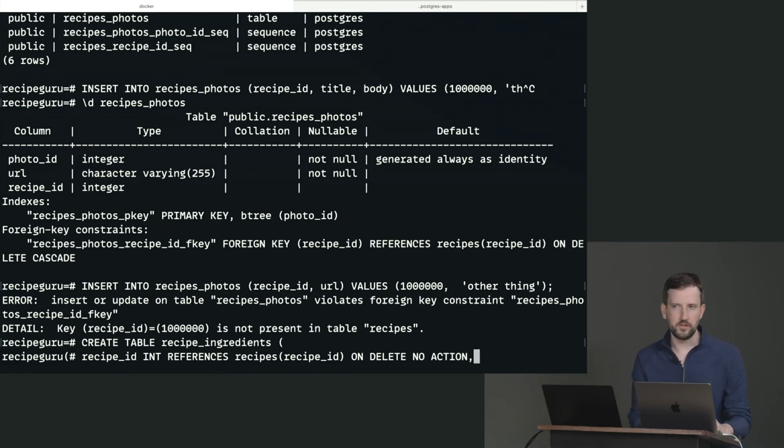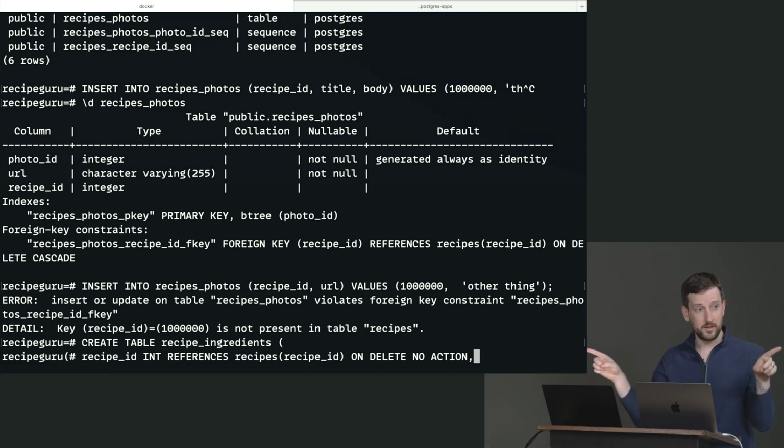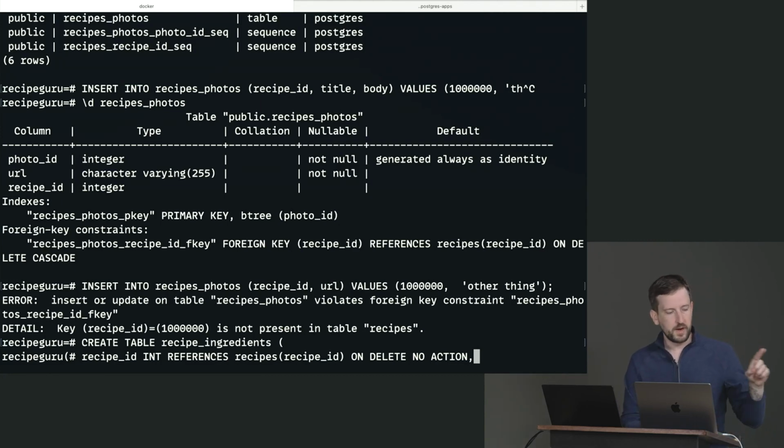Why am I putting on delete no action here? If I have an ingredient and I delete the connection between the recipe and the ingredient, I don't want to delete both the recipe and the ingredient, which then have cascading deletes, which then go back and delete things. You would eventually wipe out your entire database accidentally. So if you're trying to delete a recipe, basically what you're saying is you have to go clear out the recipe ingredients table first, all of the connections first, before I let you delete the recipe. So you would start by deleting things out of this table first before you go delete recipes or ingredients.